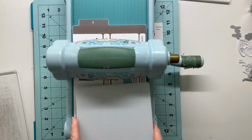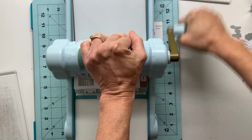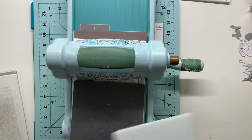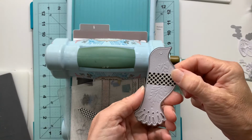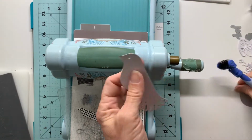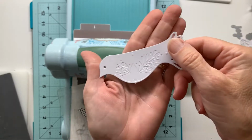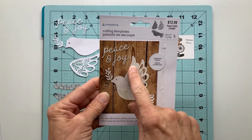Get that put into my machine, and my little sandwich is shown on the packaging, and I'll run that through a couple of times because I want this embossing to really transfer over to the body of that dove. And as you can see, even from the back side of the dove, it is completely transformed. Look how beautiful that is, just a tone-on-tone embossing on that die cut.